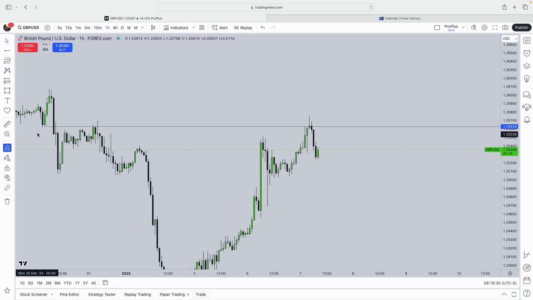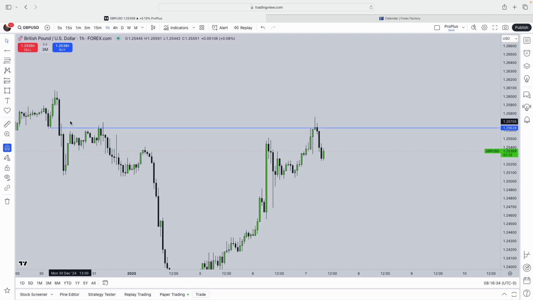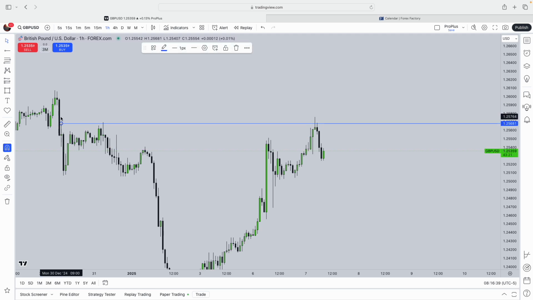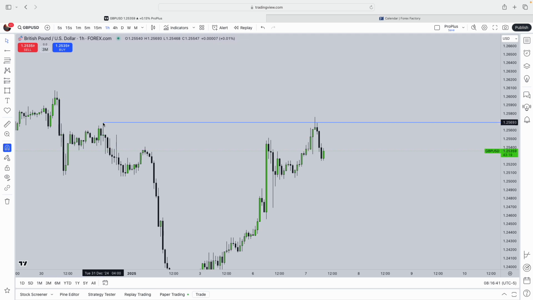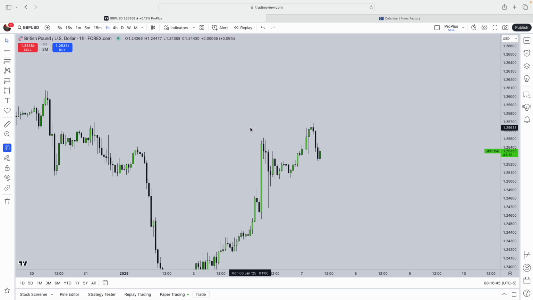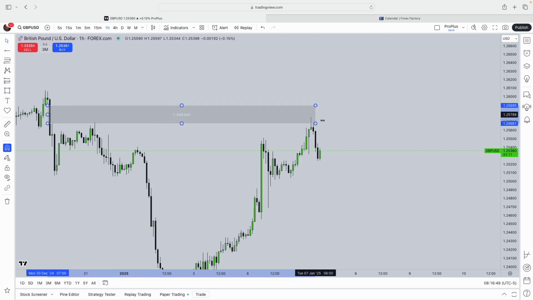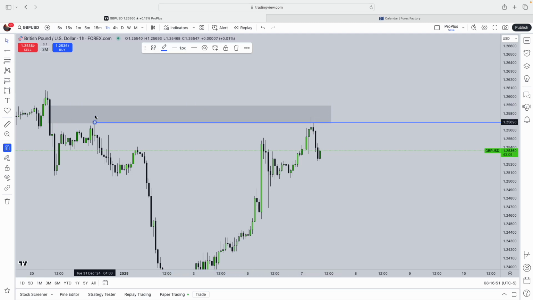So look to the left. These three candles here, what's that? That's a bearish order block. You have a sell side imbalance, buy side inefficiency here, and you've got buy side. So that's three things potentially where price could turn around, right? So SIBI, buy side, and order block here.